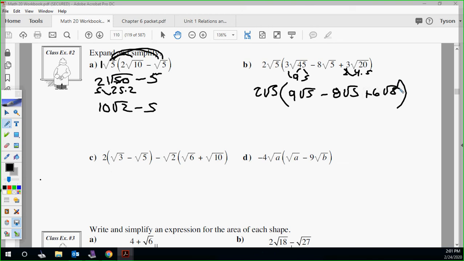It's even easier because look, all the stuff inside here is a what? Root 5. So we can combine that to one thing now. We don't have to distribute 3 times. Is it 9 minus 1 plus 6? So it'd be 7, wouldn't it? Yeah, so 7. So 2 root 5 times 7 root 5 is what we have.